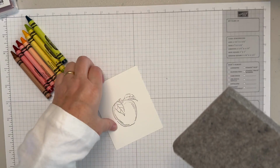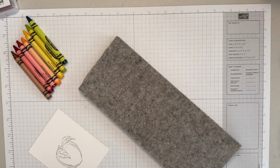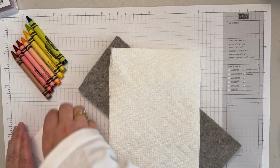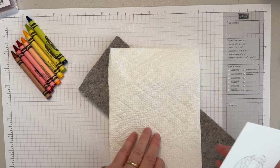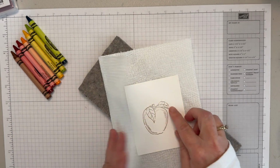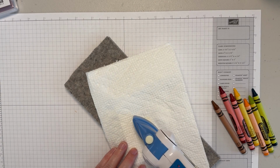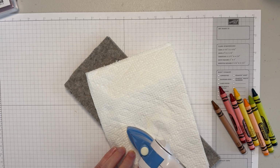I've stamped the image on the thick cardstock, and I'm going to put down my wool heating pad. I'm going to sandwich that in between folded paper towel. If you have a thinner cardstock, you may find that you get a fair amount of wax bleeding through, and I want to protect my mat.